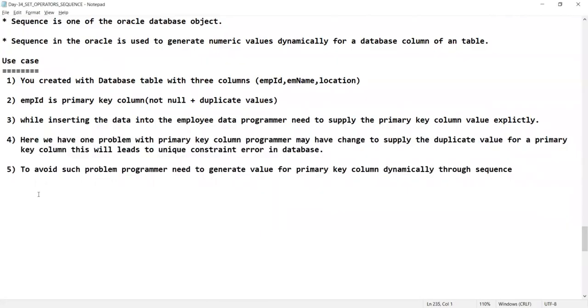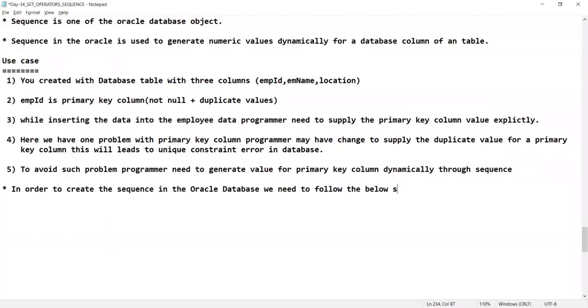So in order to create the sequence in the Oracle database, we need to follow the below syntax. Sequence is one of the Oracle database objects, which is always useful for generating the numeric value dynamically for a column.